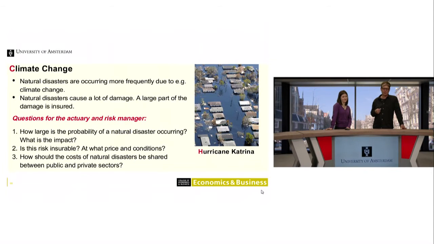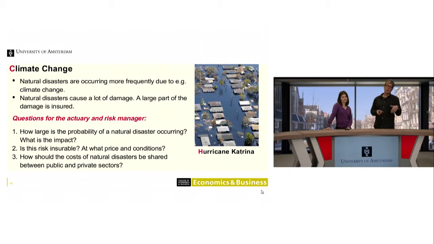And it covers several cases, like we have a growing concern about climate change. Climate change has a lot of aspects, and especially natural disasters come along with climate change. So heavy storms, etc., are occurring more frequently, and they cause, of course, a lot of damage. And that's where the actuarial people pop up, because they need to calculate the probability that these extreme events can occur.